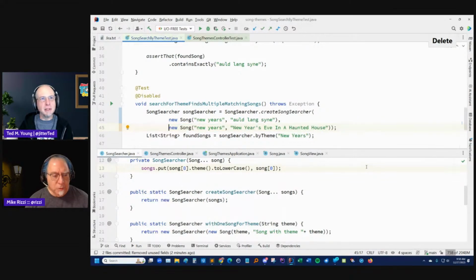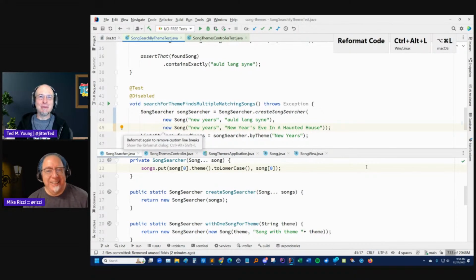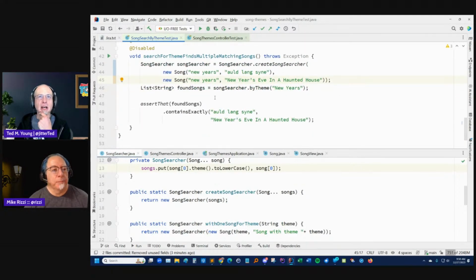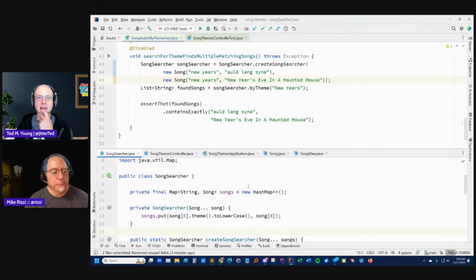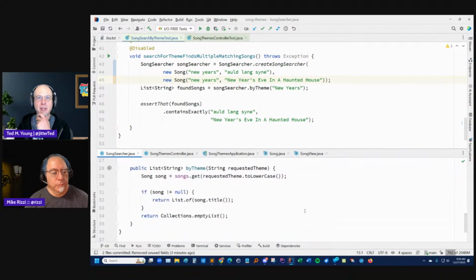Once you outdent, yeah. Once I do one of them, not the performance logging. All that performance logging. Speaking of performance, once you outdent once, then the formatter knows what you want to do. Is that what you're going to say? Yes, because it aligns the indents. So on the bottom, can we look for that? I think it's the last method, the one that actually does the search. So by theme, yeah.